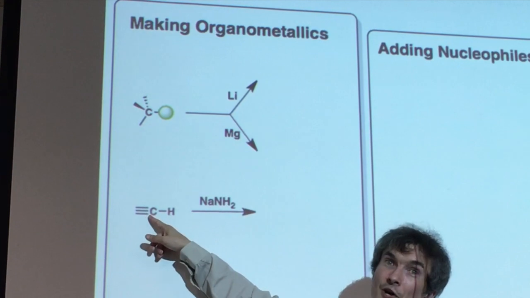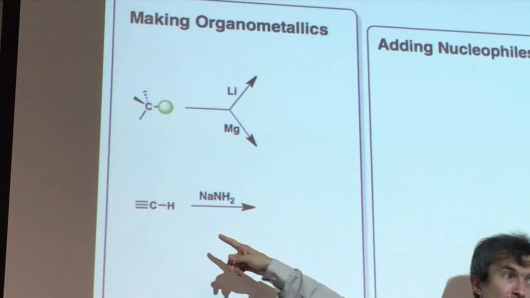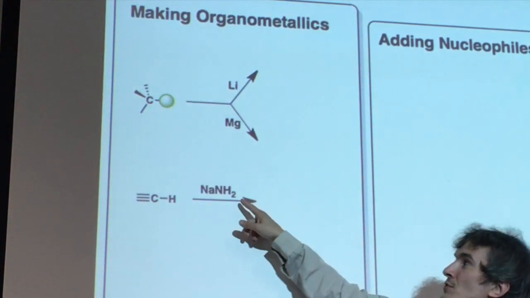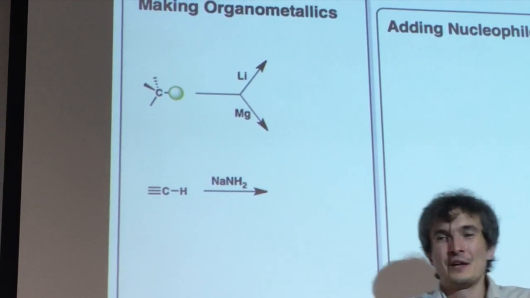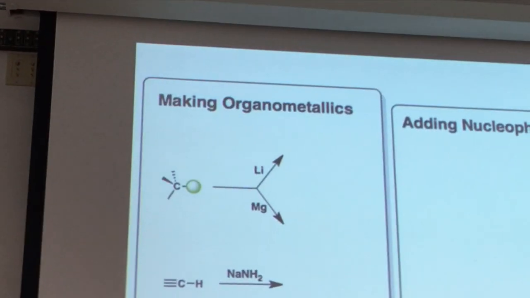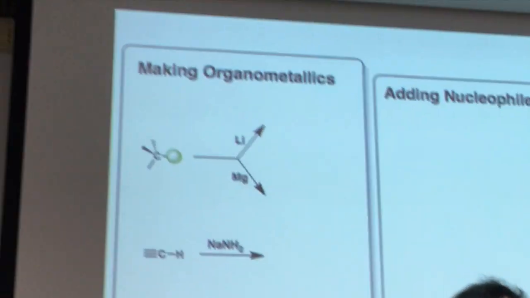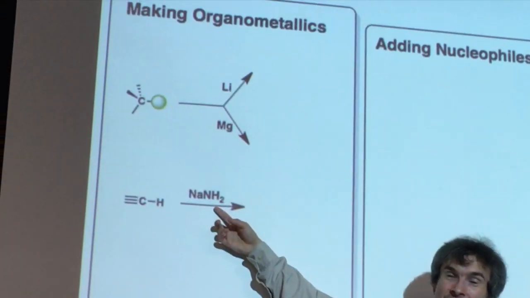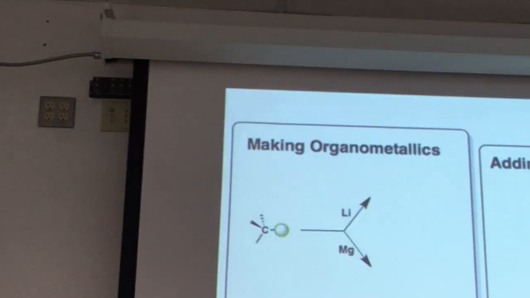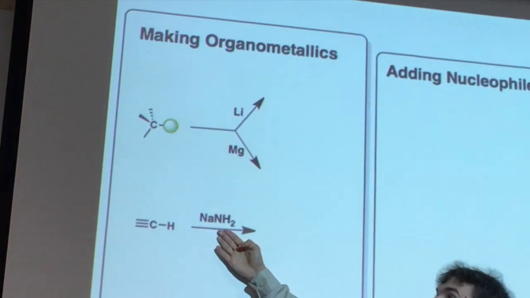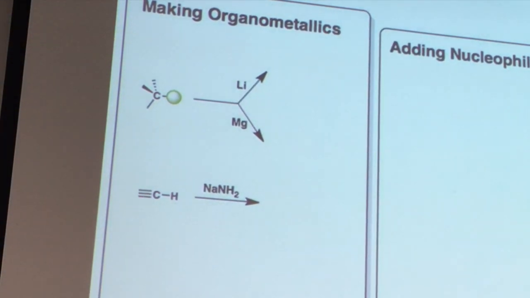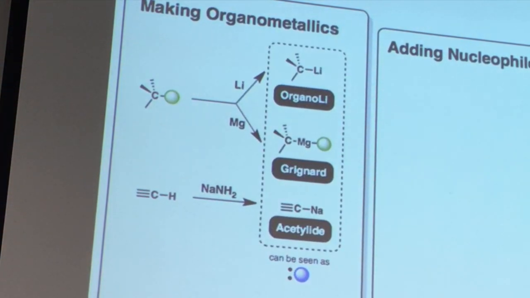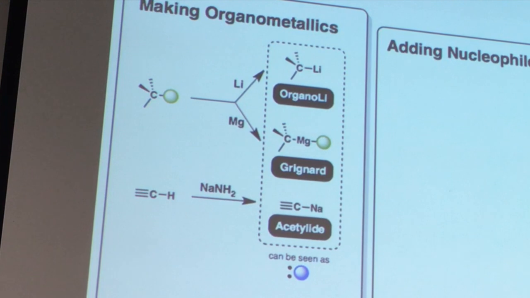How is this functional group called when you have a triple bond? Alkyne. So that's a special base. People use it for those alkynes. If you have a stronger base, it will work too. But classically, people use this. That's a base, and it will take the proton away. And in all cases, you will have carbanions.